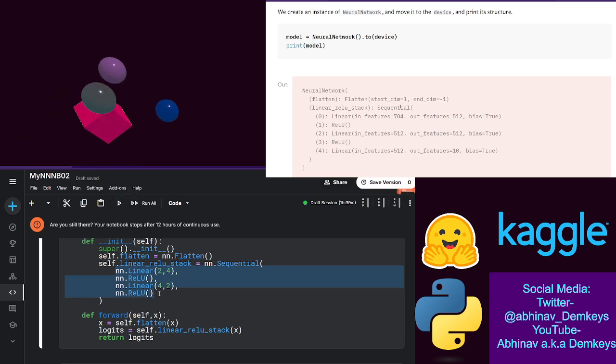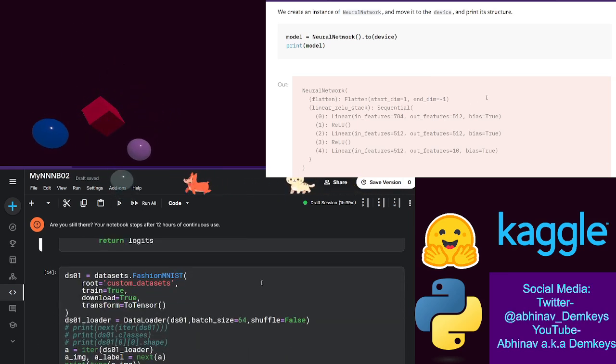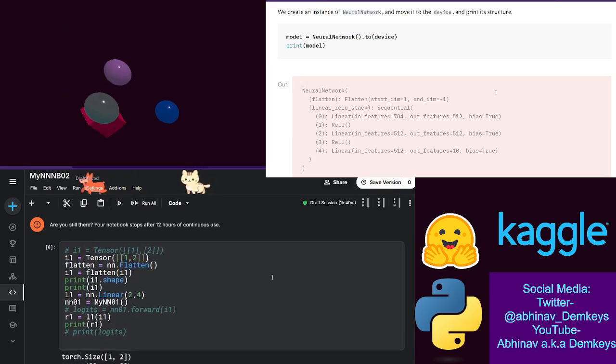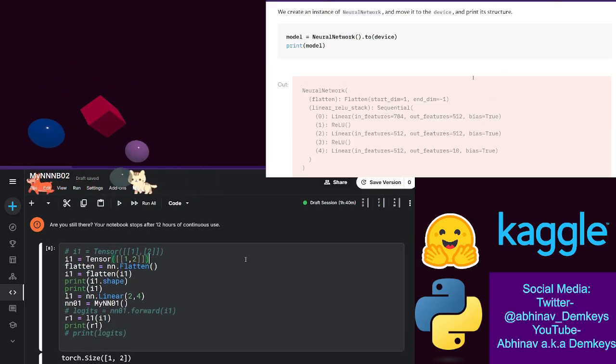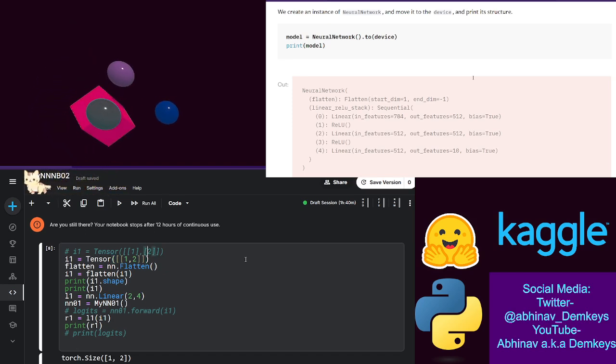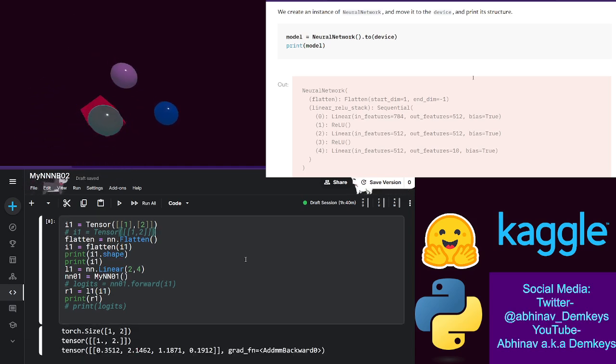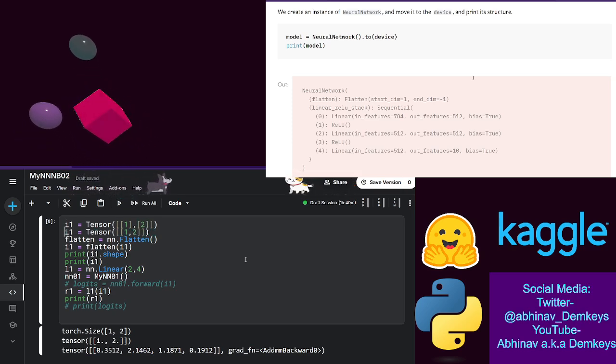So this was giving an error, and I initially thought it was the linear method, but it turned out that it was the flatten method. Then I started looking into it more, running more tests and experiments. The last thing I remember looking into is the difference over here, if you look at these two.